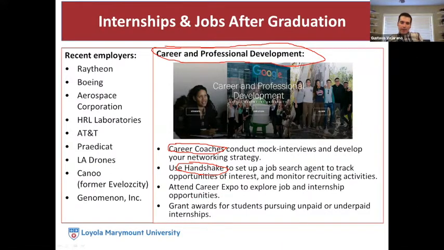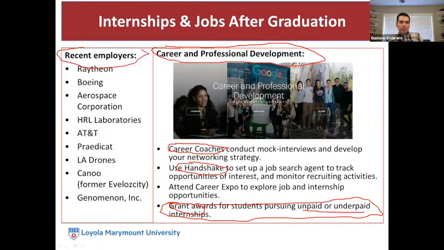Right. There are career fairs. This is when employers come to our campus and they do on-campus interviews. And in some cases, some internships are unpaid or underpaid. In those cases, the university is willing to give some stipend or grant to the student. And basically, what the university wants is to have our students go outside and get known in the industry. So we always encourage them to do the internships, even if they are underpaid or unpaid.